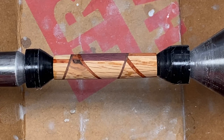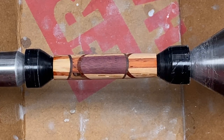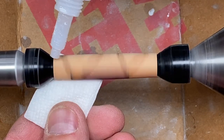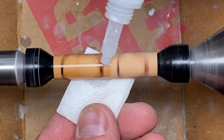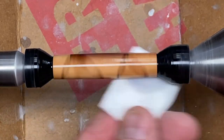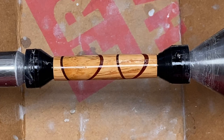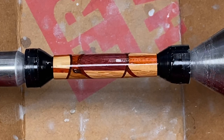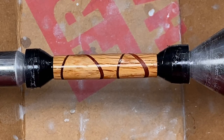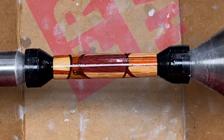Let me let this denatured alcohol evaporate, and I'm going to start putting some CA finish on my blank. Take a look at that. This is going to be gorgeous once it's finished. I'll come back and show it to you right before I begin micromeshing.